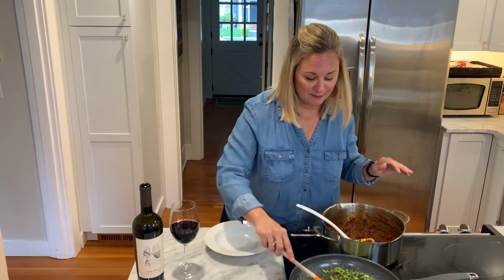Oh my gosh, you guys, it smells like some Italian grandmother's house in here. I'm not kidding. It smells so good.